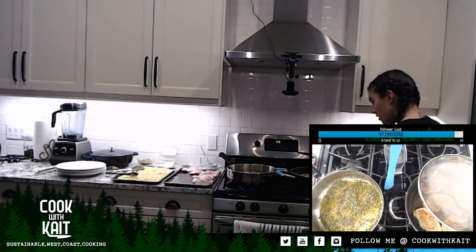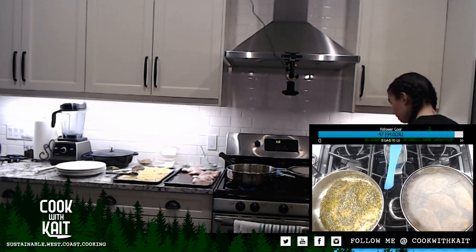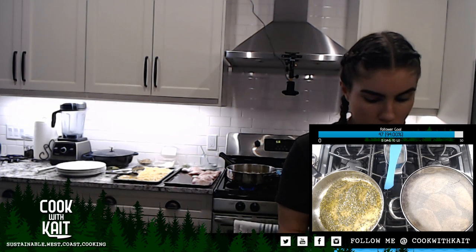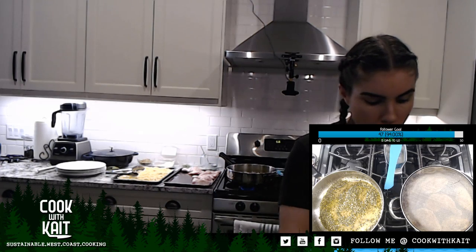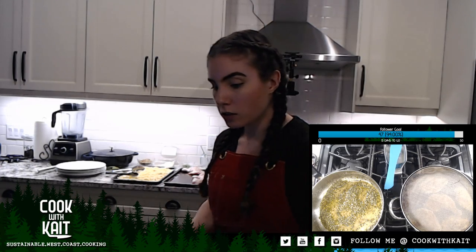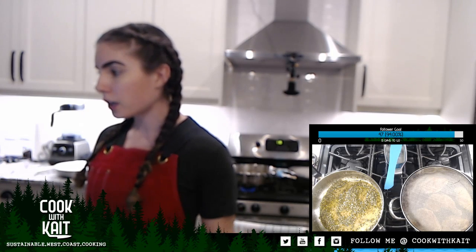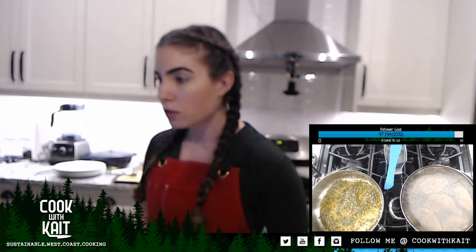Okay, we are good. That pan is off now. And I'll take those out in just a sec. I'm just gonna put them onto my cutting board so that they can rest there, and then I can cut them up really easily.